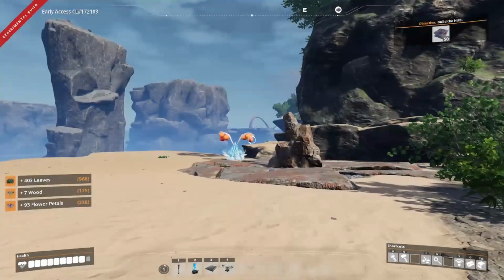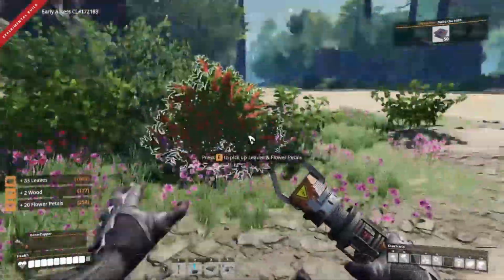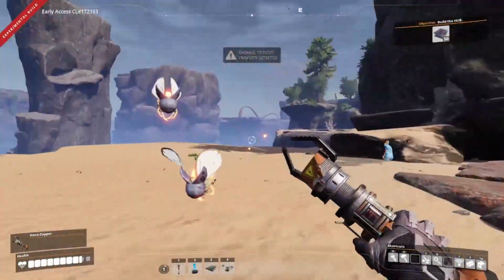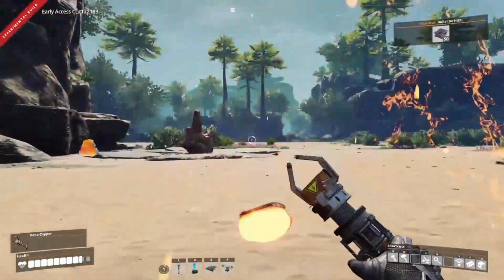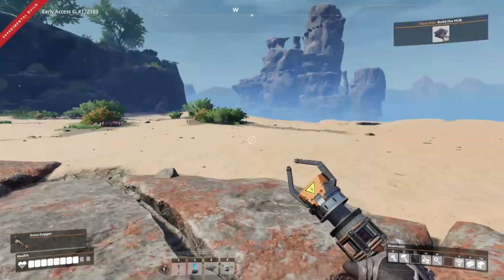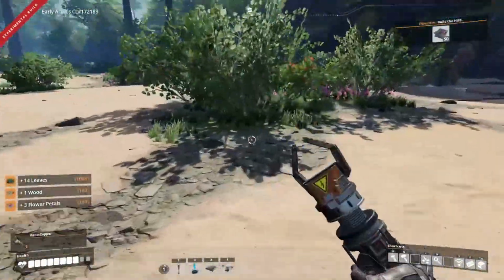Oh, so these are the iron nodes. I don't feel like this is the perfect place to make a base, but I guess it's fine to start. I'm gonna have to take care of these things though, because these are annoying. Let me just pick that up and yeet and yeet. Thanks. Right. There's another one over there, okay.